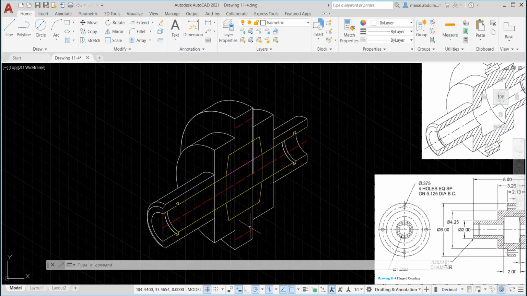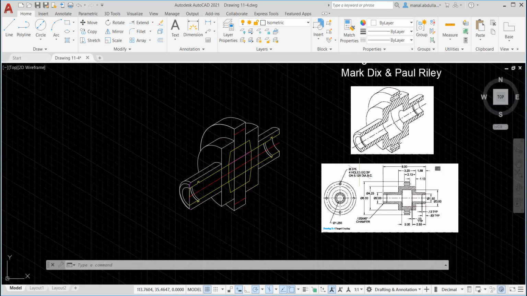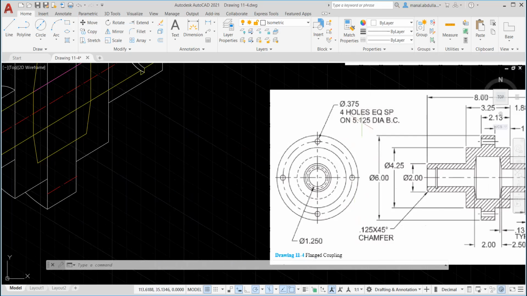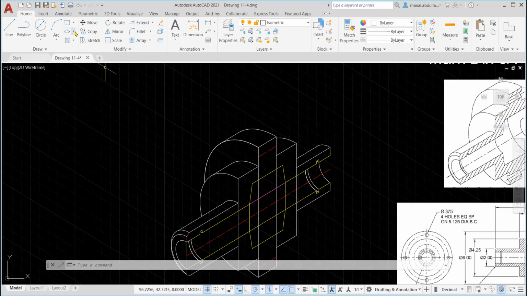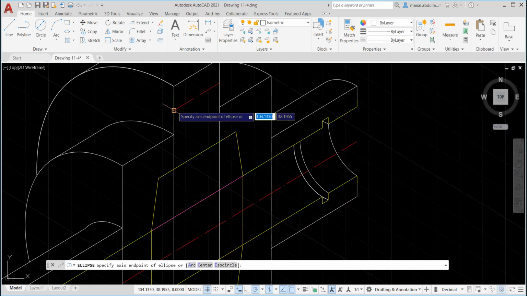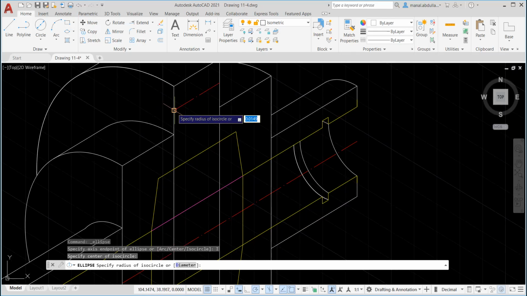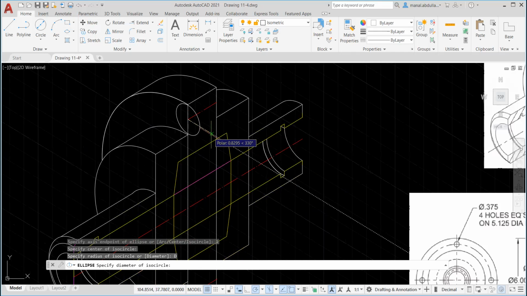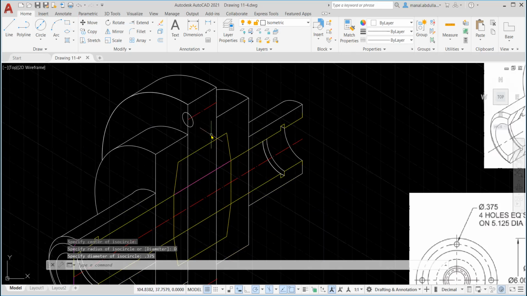We have two circles on the top and the bottom, so let's draw them. The diameter of these circles is 0.375. Okay, so we will draw them the same way, axis end, this is the center, pick diameter, and again it's 0.375. Let's copy this circle from center, end point to end point, just pick the correct point. Now let's trim, and here we no longer need this part.